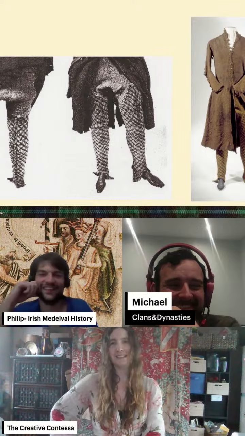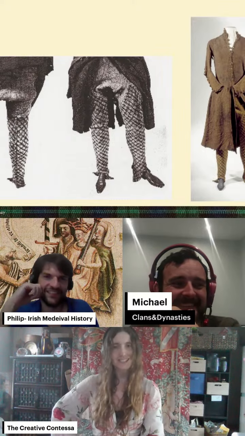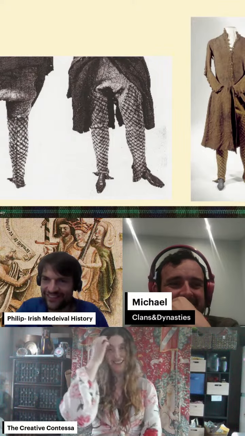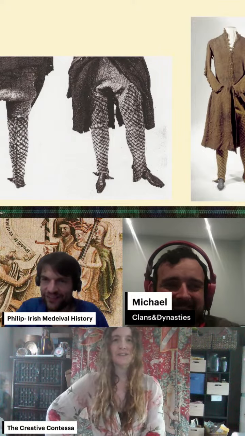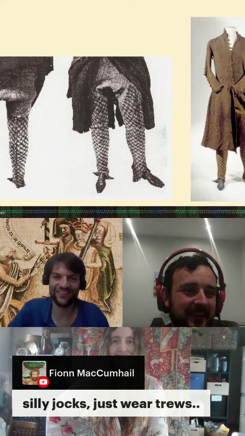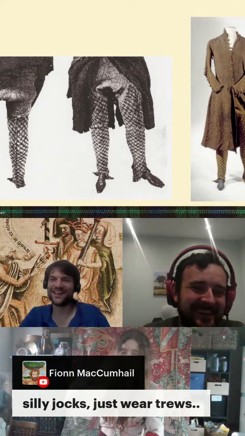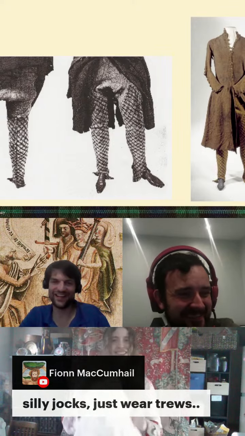But what we see there is what he's wearing on his legs. Those are called trews in medieval English. Yeah, I've lost the joke. Where's it gone? Oh yeah, there you go. Where did it go? Fionn saying about the Scots, can they not just wear silly trews? Jocks just wear trews? Yeah. Oh yeah, I was waiting to use that one because I knew eventually you'd say it and I could set it off.